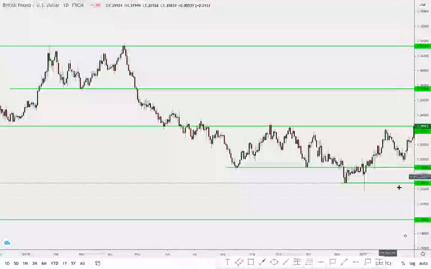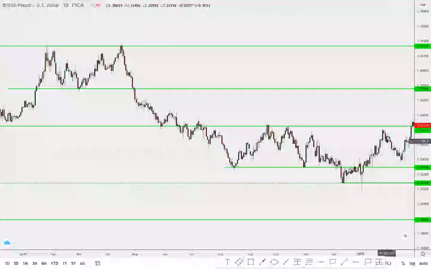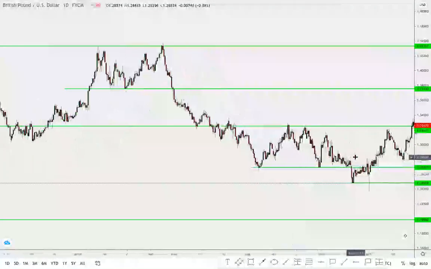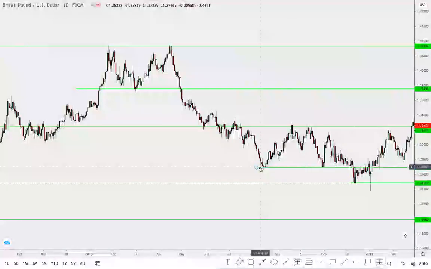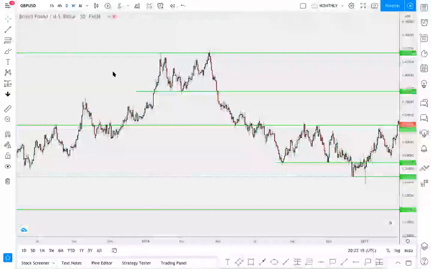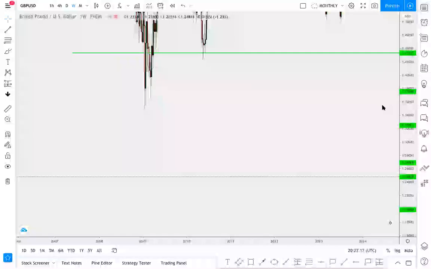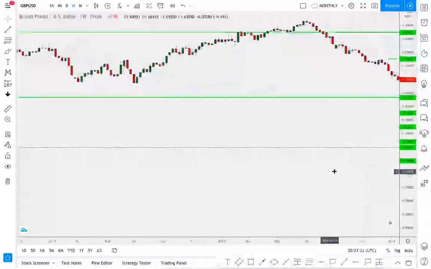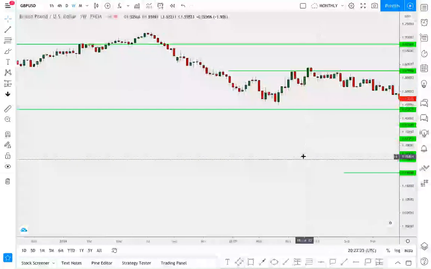Back to what I was saying. As you can see, we popped up here, and I actually lost my line of thought. So you go to the higher time frame, and if I came on the weekly, you can clearly see that this was a left shoulder, this was a right shoulder, and this was a head, right? So I'm going to take you over to the weekly time frame. Once you've exhausted all the available options on a lower time frame, you then go over to the weekly time frame.